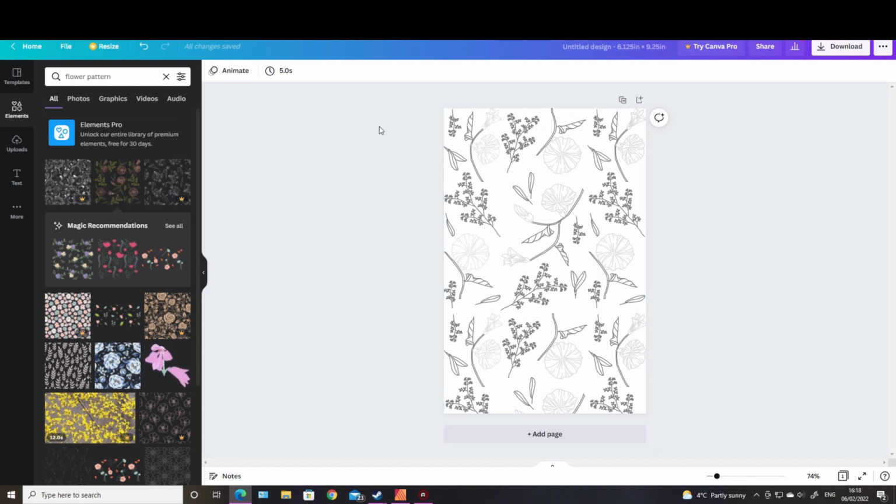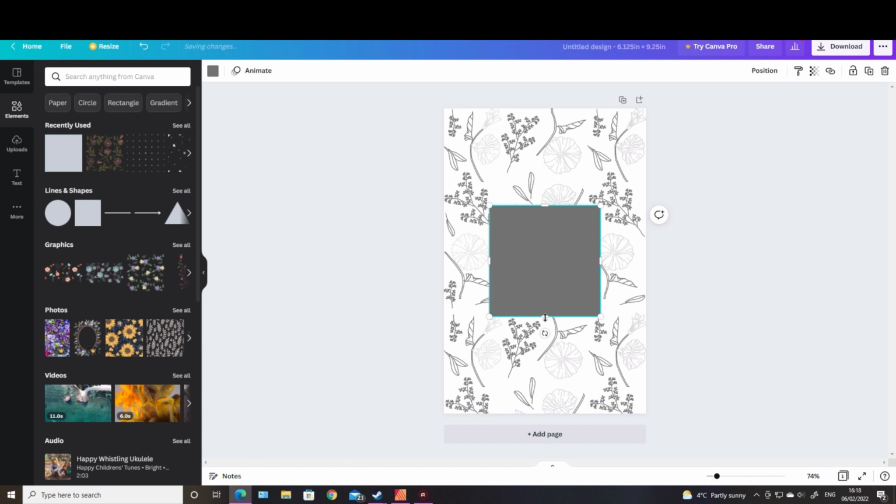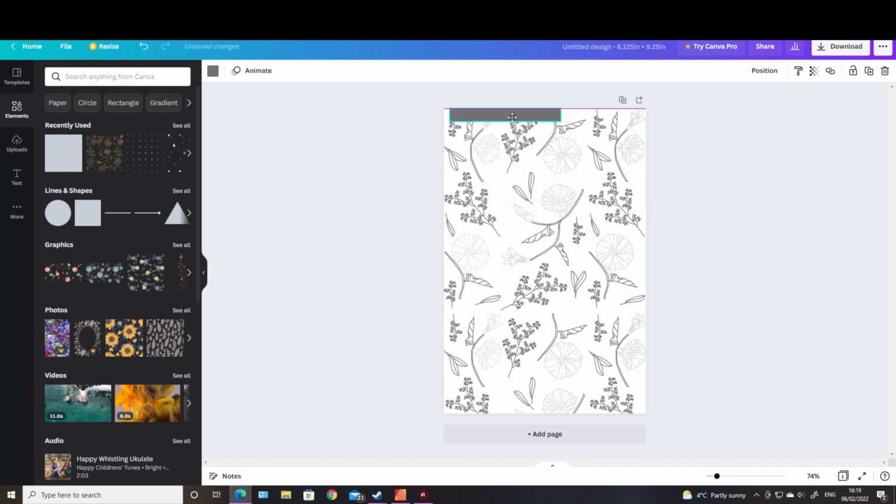Next, we need to add a guide for the margins and the bleed. So do that in Elements, use a square. So the bleed plus the margin is 3.75. We'll have to go 4. That's fine. Position that at the front. Position that at the top. Control C, V. Stick it at the bottom. Paste it again.